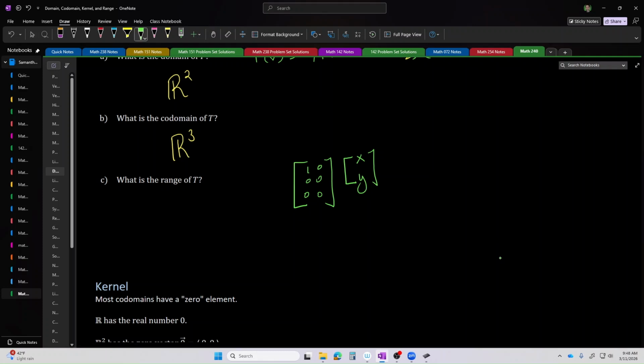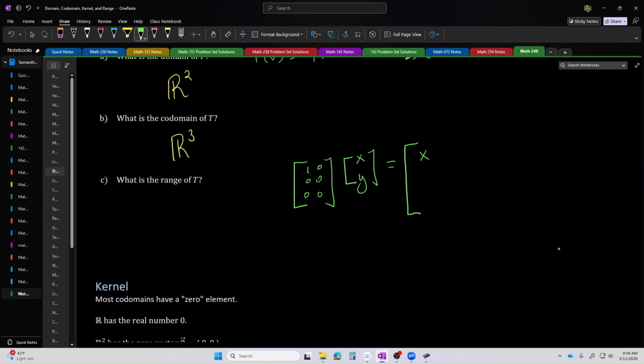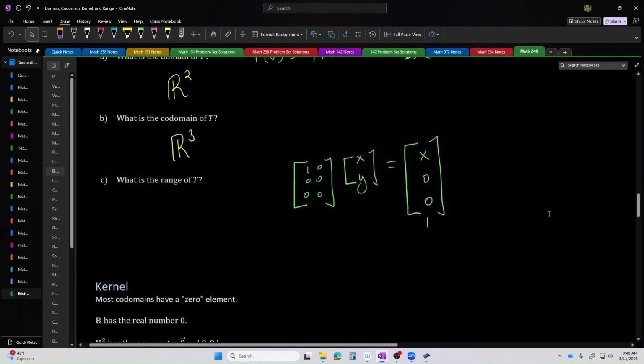If I use the techniques of matrix multiplication to get this result, I'm ending up with, in the first entry, x from 1 times x plus 0 times y. And then the dot products for the last 2 rows just vanish and become 0. So the outputs of this T, the actual vectors that T is producing, are only the vectors that lie along this particular line in 3D space.